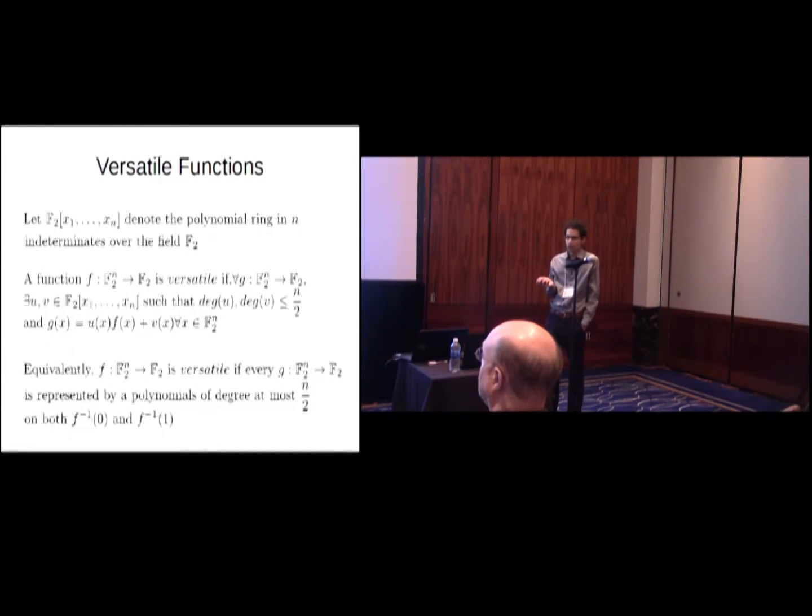One could very straightforwardly see by a counting argument, this is not held by a random function, as a random function is not versatile. Very few functions are versatile by the same counting argument. And also versatile is an extreme property. If this were even replaced by, say, n over 2 minus 1, it'd be impossible. So versatile is a very interesting property. It's held by functions like majority, as shown by Green.